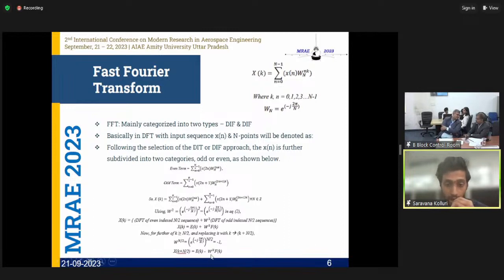where you can see here W power k, which is basically a twiddle factor. It will basically divide our N samples into two different domains, two different ways, making it an easier, less complex way. It will use the odd part plus the twiddle factor, separating even and odd, so it can be easily sampled and easily analyzed for the next process.